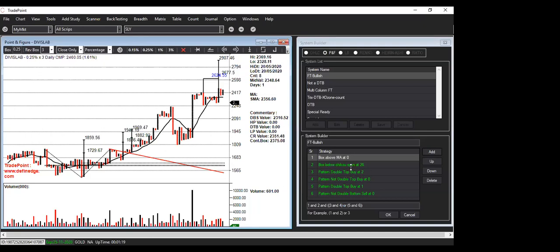So I did the same here. I wanted my Chikou span to be above the 26th column here. But please note the 26th column here may not correspond to the 26th day of our normal candlesticks. And then I wanted a double pattern, which is a double top buy at 2. If you see, this is 0, this is 1, this is 2. So you have a double top buy at 2, which is a normal bullish signal.